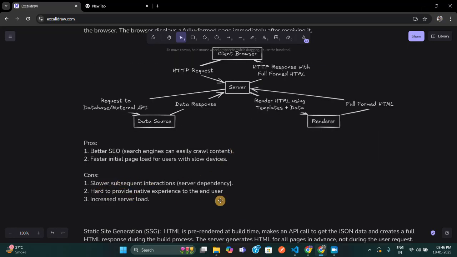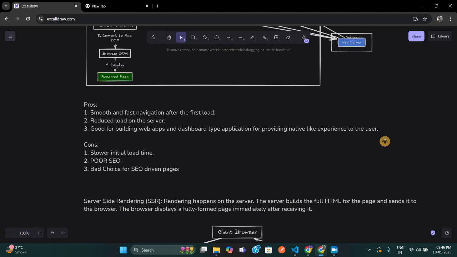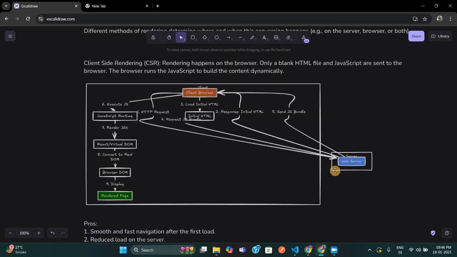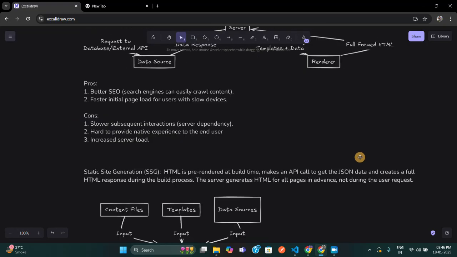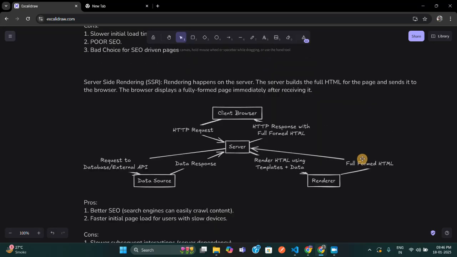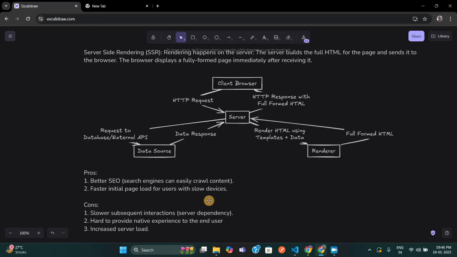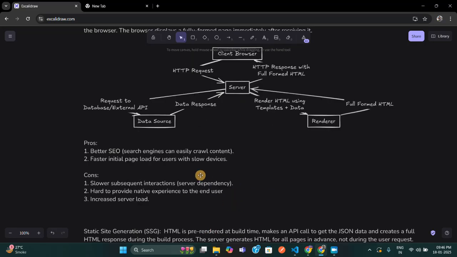You have slower subsequent requests, right? Or slower subsequent interaction because of the server dependency. Let's say you want to go to another page, then you need to make the same trip to the server again and again. Whereas in client-side rendering, if I go to the top here, you just make one server request, right? In the initial load only, you get multiple trips and you get that JS bundle, and whenever you open a pop-up or navigate to the next page, you can navigate instantaneously. But here you need to make this request again and again because it is server dependent. So subsequent requests will be a bit slower. That is the negative point.